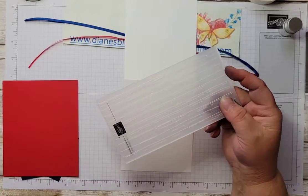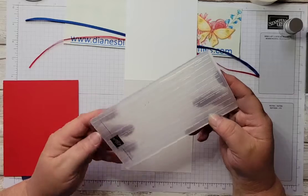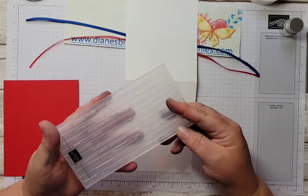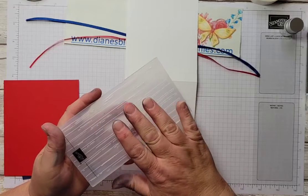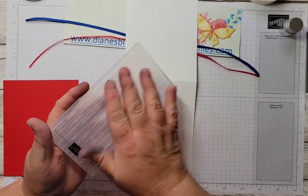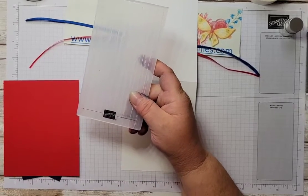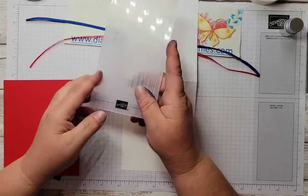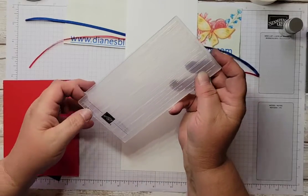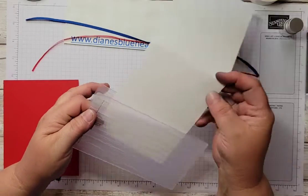I believe you use, I'm trying to remember now, a cutting plate, thinner paper inside this, and then the 3D specialty plate over that to go through. I don't even think it uses the base, but I could be wrong, as the sandwich. But the direction that I wanted the stripes to go was actually across the middle.